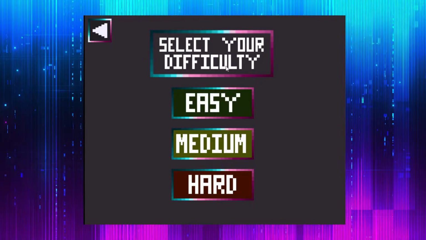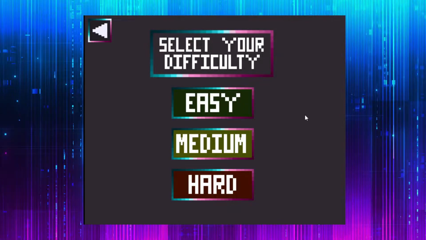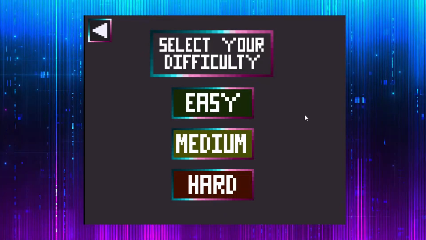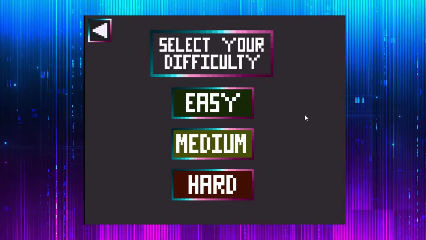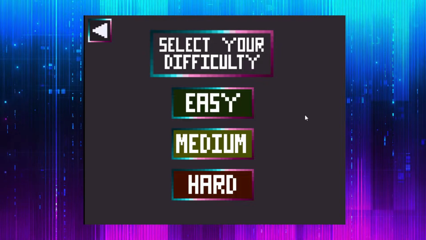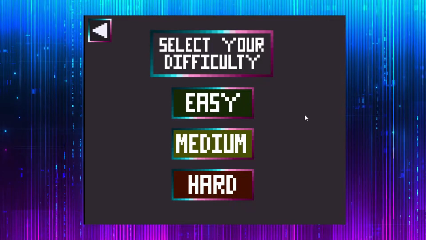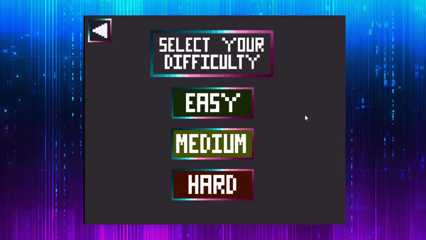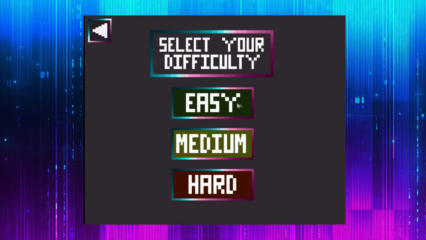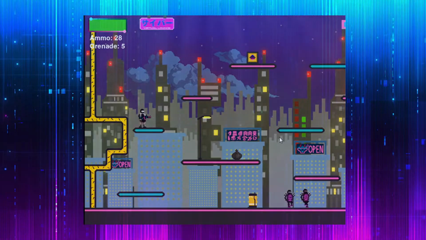Firstly, the play button will send you to the next page, which is where you choose your difficulty. There are 3 difficulties in the game: easy, medium and hard. And depending on the difficulty you choose, it will change the following variables: the amount of healing, grenades and ammo you receive from boxes, the damage you inflict, the damage you receive and the damage of the grenade. For example, if you walk on the health box in easy difficulty, it will give you 55 HP, while if you do the same in hard difficulty, it will only give you 45 HP. After you choose the difficulty, you will load into the level and the game will start, so you can go and explore the level.